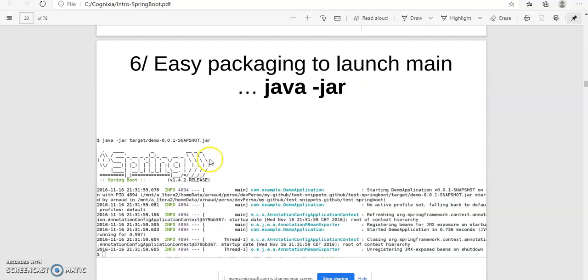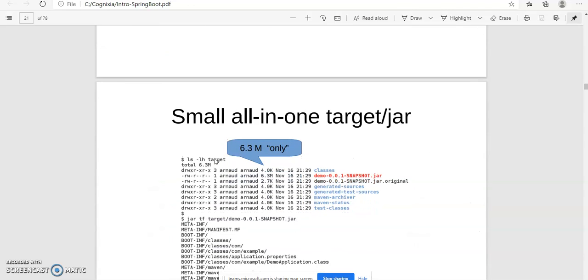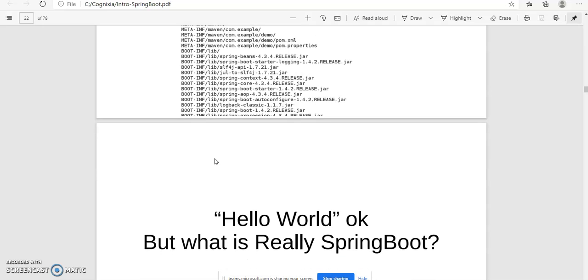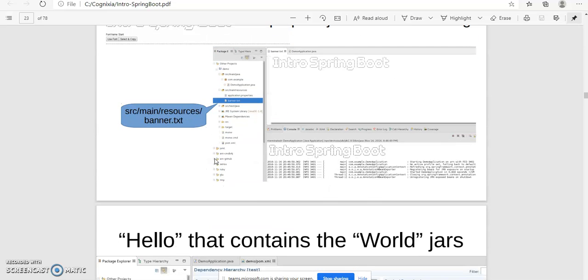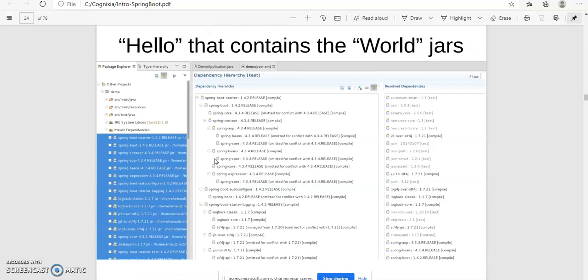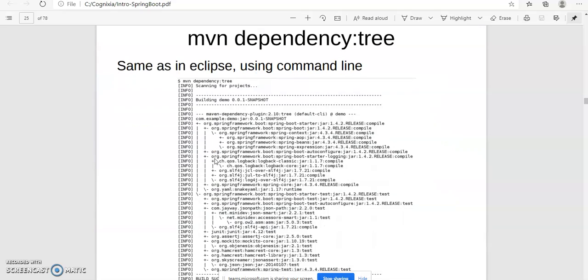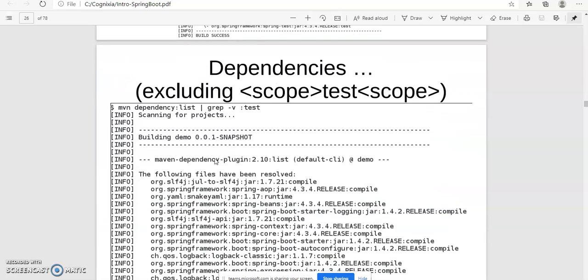If it is a demo with this kind of snapshot, you just run java -jar target/demo of this project. If you run it, you can see which version it is running, how it is running, and what contents are generated. This is how we should run the different projects.